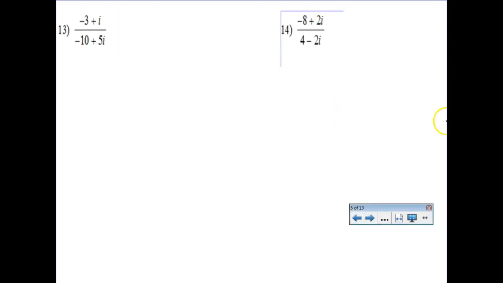Oh, and the dreaded division. So when you are dividing complex numbers, if it's a binomial like these are, you have to multiply by the conjugate of the denominator, and you have to do that to both the numerator and the denominator. So, first decision you have to make is what is the conjugate of the denominator? The conjugate looks almost identical to the denominator. However, the complex part has the opposite sign. So it's still a negative 10, but now instead of plus 5i, you're going to use a minus 5i. And that is for both the numerator and the denominator.